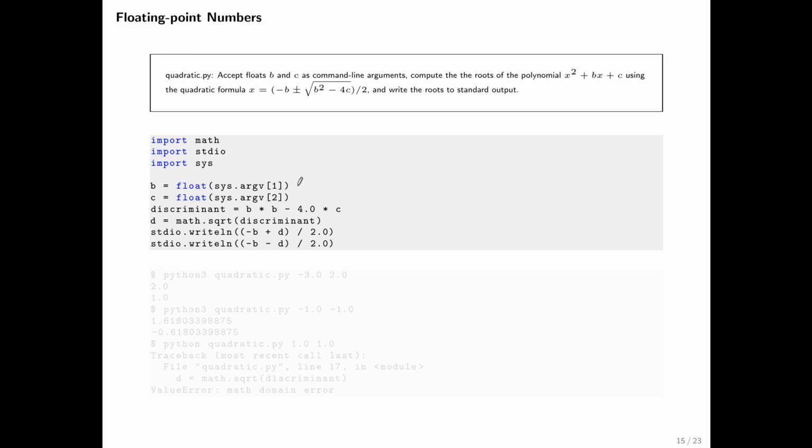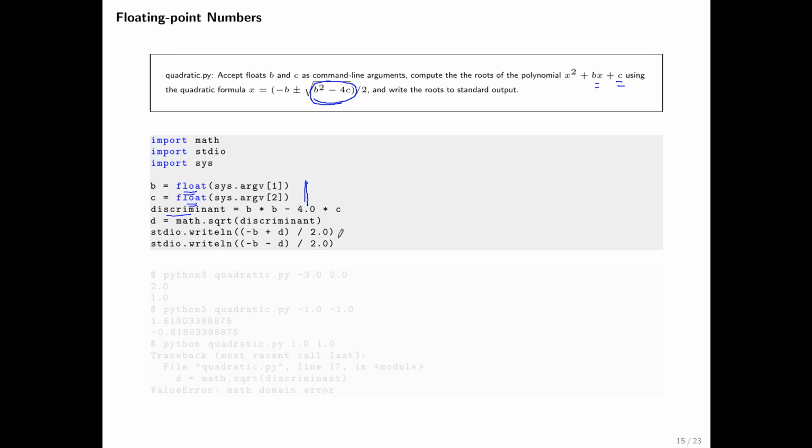We first read the two command line arguments, b and c, as floating point numbers. So here again, notice that we turn the string command line argument into a float. All right. So b and c are floating point numbers representing these guys in the quadratic equation. And then we define a variable called discriminant to store this part of the formula. So the stuff inside the radical or the square root is what we call the discriminant. So we calculate that separately as b squared minus 4c and simply store it in a variable, right, called discriminant.